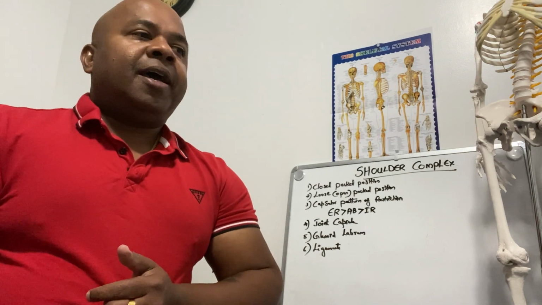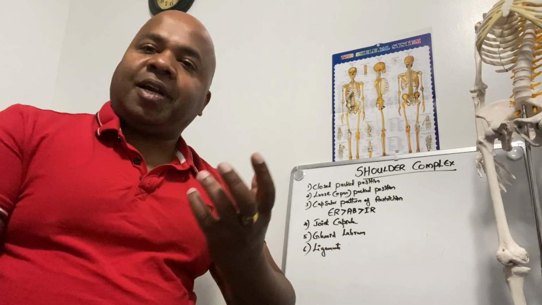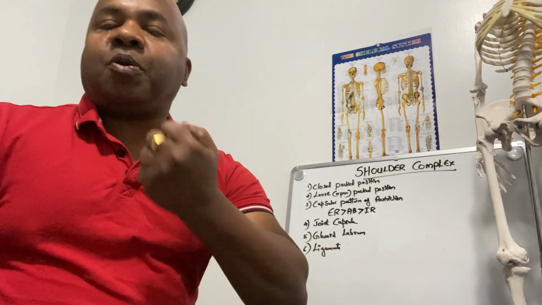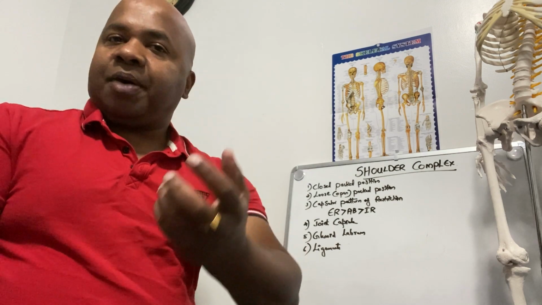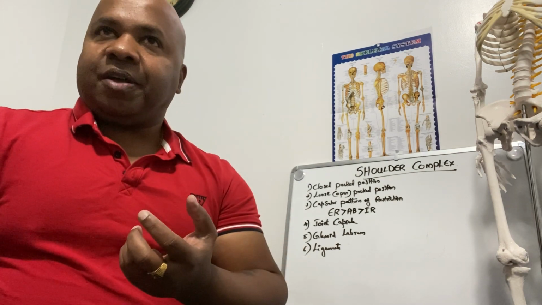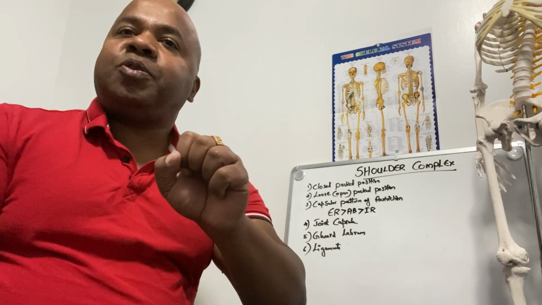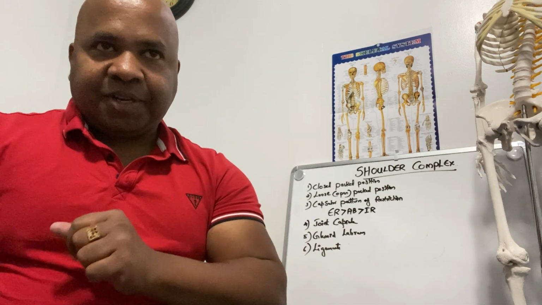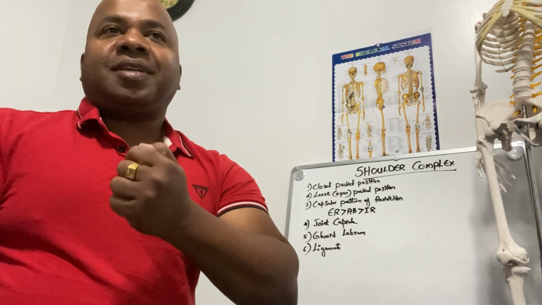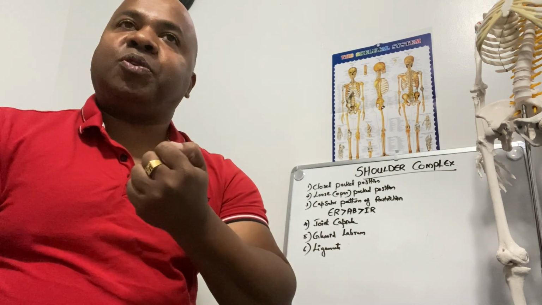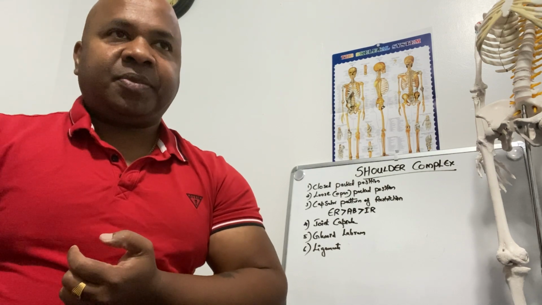When you think about the shoulder complex, as we studied earlier, what are the joints forming it? We have the glenohumeral joint, acromioclavicular joint, and sternoclavicular joint. These three joints are considered the structural or anatomical joints. And the scapulothoracic joint is considered the functional, non-structural, or non-anatomical joint.